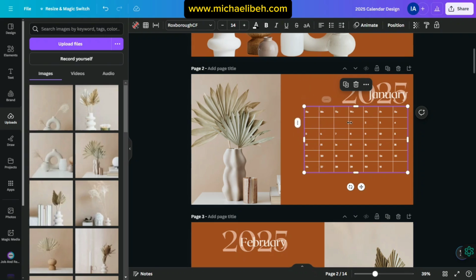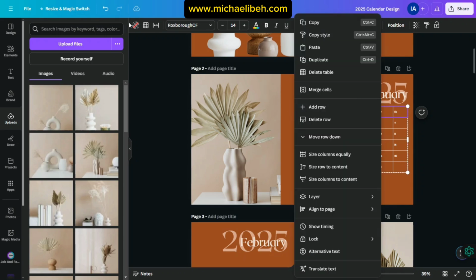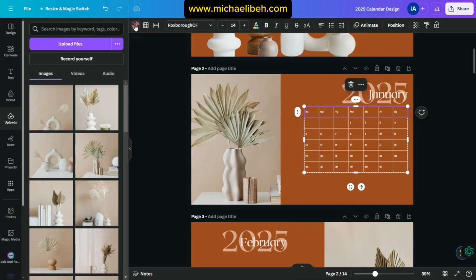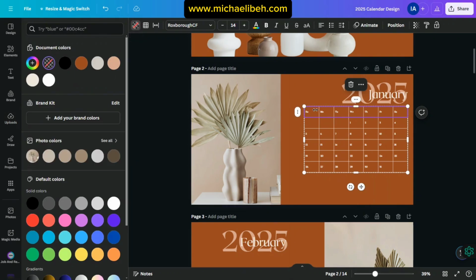So if I want to style this row, I have to click on this icon again, because this icon is representing this row. As you hover your mouse, you'll see the icon appearing. If you want to customize any row, just hover your mouse on that row and the icon will come out. So I click on this and now go to this color icon here so that I can apply some color on this row.